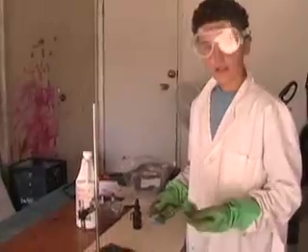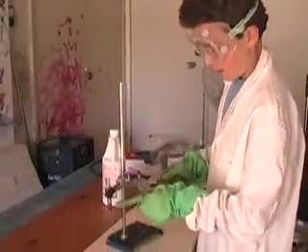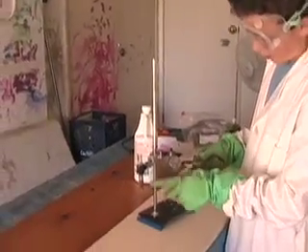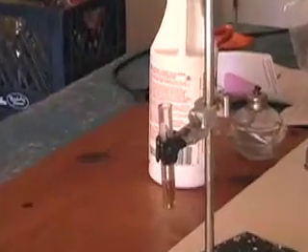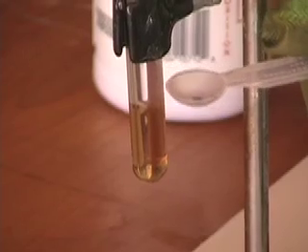So this is miniature thunder and lightning in a test tube. Now in this test tube, you see there are two distinct layers — I'm not sure how pronounced they are on the camera. But the bottom layer, the more yellowish one, is sulfuric acid, and the top layer is ethanol. Here, in this little scoop, I've got a tiny bit of potassium permanganate.